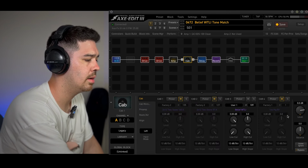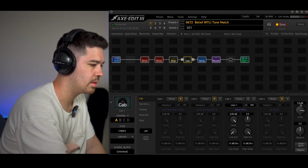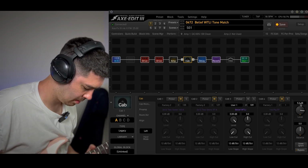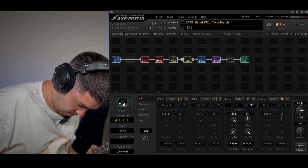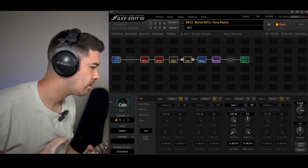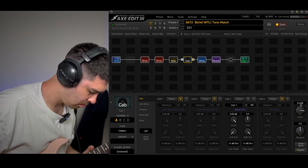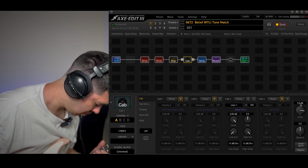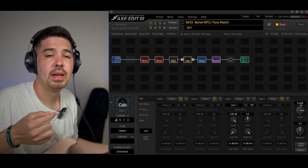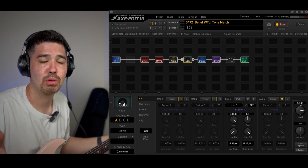I like to push things a little harder, and I saw somewhere that 6 dB is kind of the go-to, 5 to 6. Let's actually go with 5. Let's do that. And now let's hear the final tone. There it is. That is how you go through an offline tone match process, capturing a recorded guitar tone.